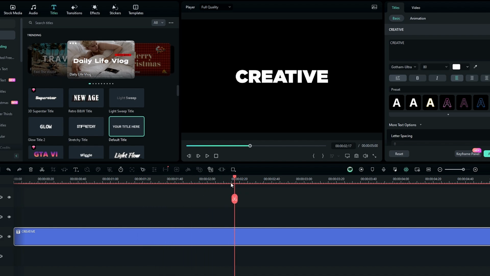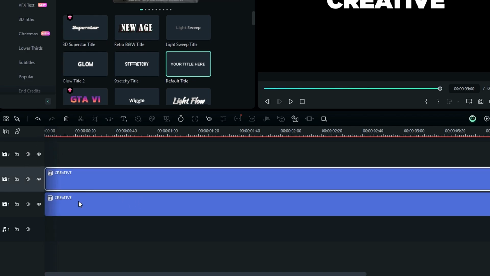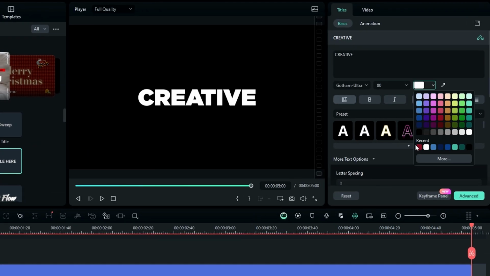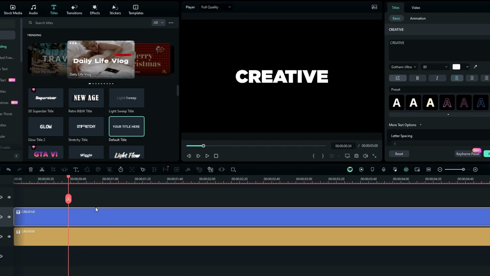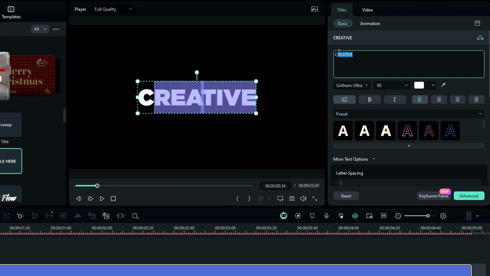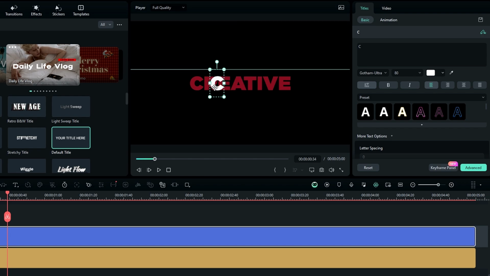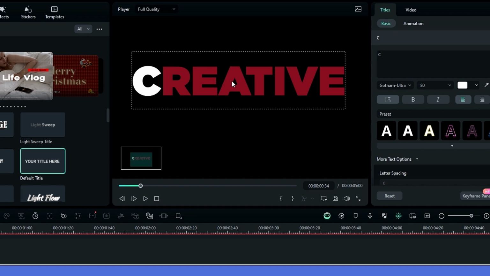Okay, then we need to create individual letters, because we need to animate these letters. So I take a copy of this layer, and paste it right here. Then we need to change the color of our main text layer, so you can change the main text color as you like. I change it to this red color. Then select our copied text layer, and I remove the letters except the first letter C. After that, select the letter, and place it on top of the main text layer like this. If it can't be placed correctly, you can zoom in on the preview by clicking the preview and scrolling the mouse wheel. After that we need to do the same thing for the other letters.